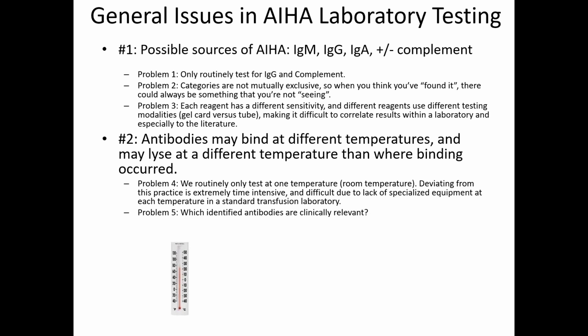The second problem is that these categories are not really mutually exclusive. So oftentimes people will say, well, look, I see complement deposition on the cell surface and no IgG, therefore it must be cold agglutinin disease. And the answer is, well, that's not the case. As I've shown you already, in cases of warm autoimmune hemolytic anemia, you can see that in about a quarter of cases. It's important to know that because the treatment modality can be very different.